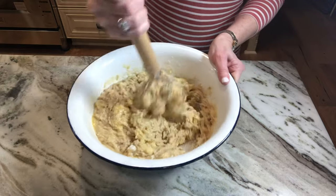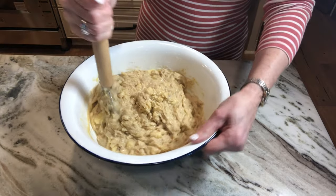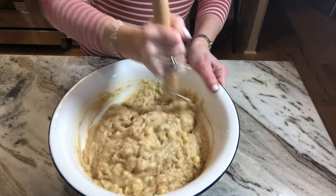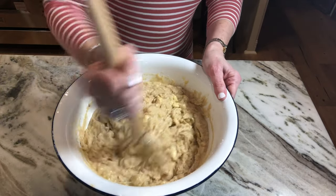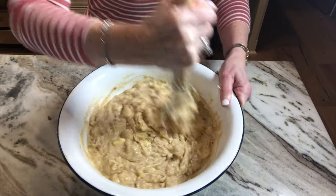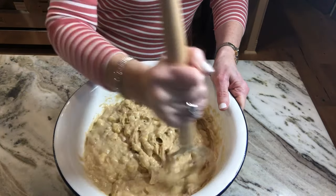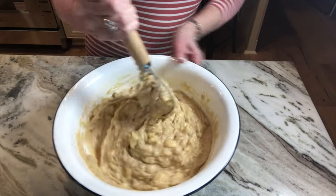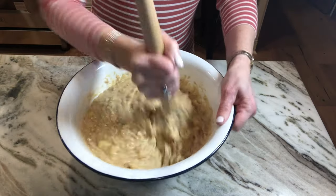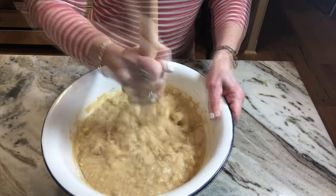I can promise you this is not as hard as what I was doing with that sifter until I got the old-fashioned sifter out. Old-fashioned ways are just always the best, they really are. Of course, I like a food processor for my butter rather than a churn, and I like a washer rather than a scrub board. My grandma Cochran — she scrubbed other people's clothes on a scrub board to pay for my mama's piano lessons. Isn't that something? My mama played in church for years. She taught us how to play the piano. Sweet memories.